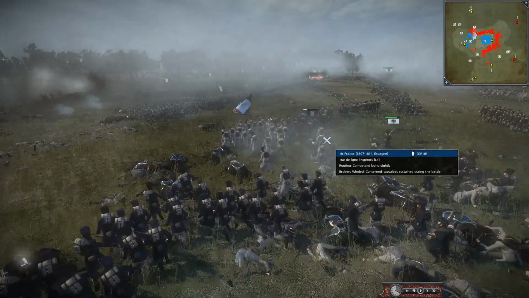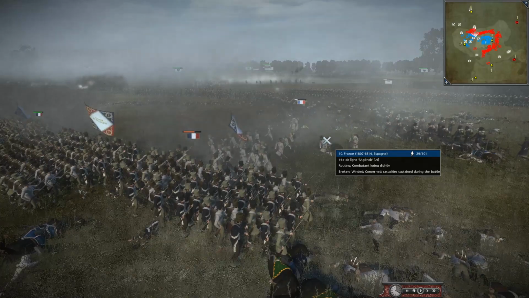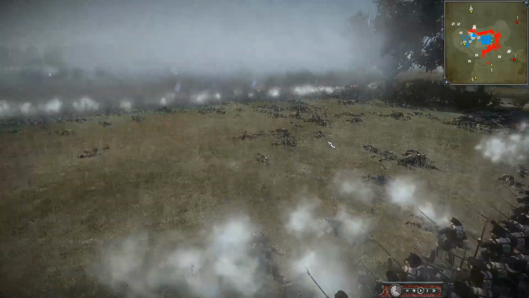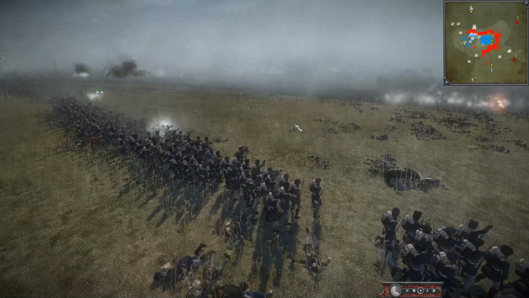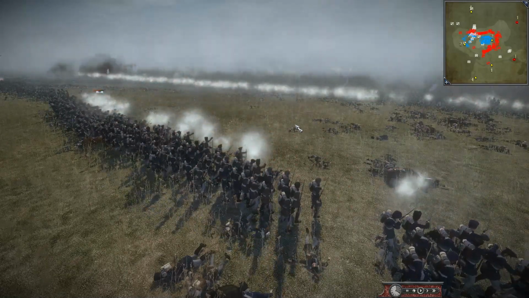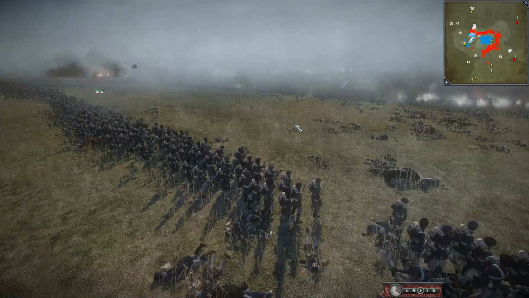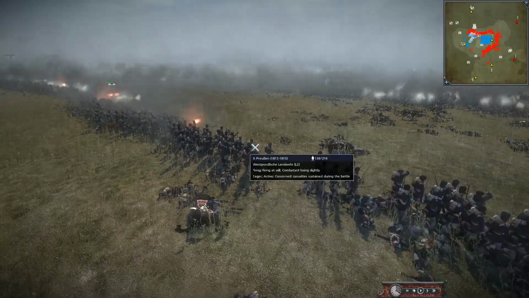Prussians are confident. They're trying to use the French infantry as cover to get in closer. And they're broken. You can't count the blue team now. Look at that line. Okay, down to 136.